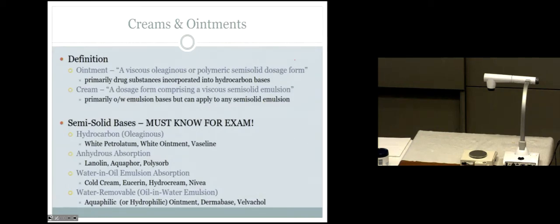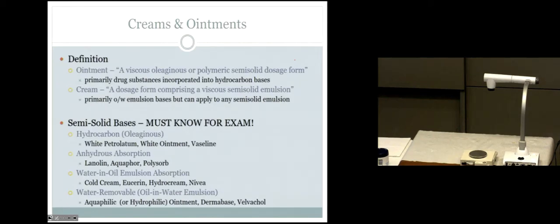Going back to it. If you wanted to hydrate the skin, what would be a good base? An oil and water, right? So that would provide the water component to actually hydrate the skin. If you wanted to be occlusive and keep the skin from losing that moisture that was in there, you would put something like a Vaseline that holds the moisture in. So once again, I'm just trying to make sure you understand the base does contribute to what it's going to do outside of the actual chemical or drug that you include into it. Okay? Any questions about that?